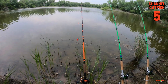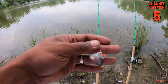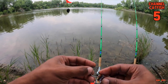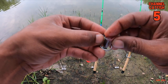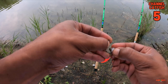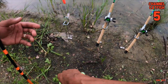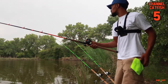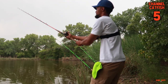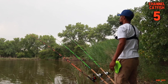All right, man, I think I used this piece of bait twice already. I'm gonna cut me up some more. All right, look like this bait, we're gonna throw this bait back for later. Oh, there's another little piece. Gonna throw that on there. Oh, little piece like that. Let's get this one back out there. Boom. Try to throw that one a country mile, huh? All right, we got that bait set again.